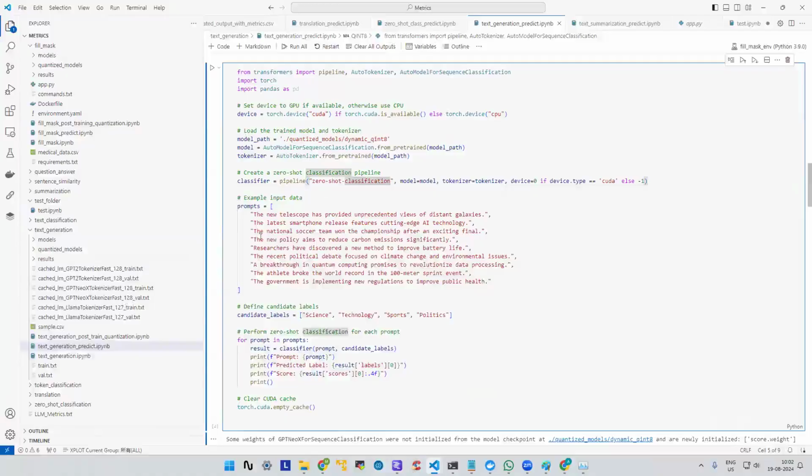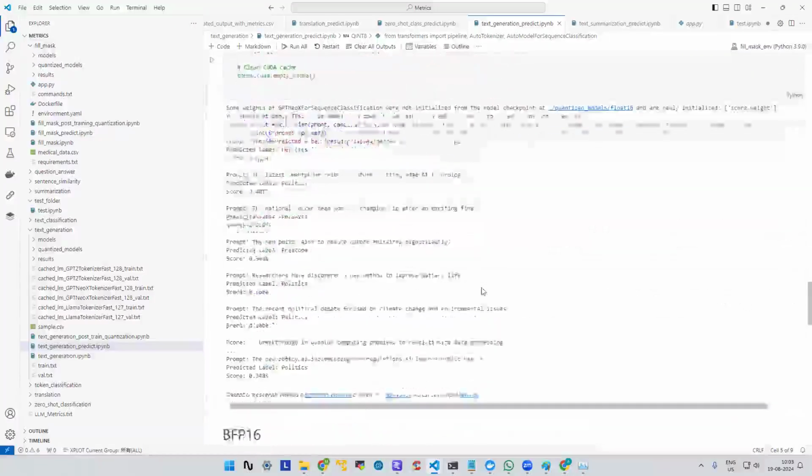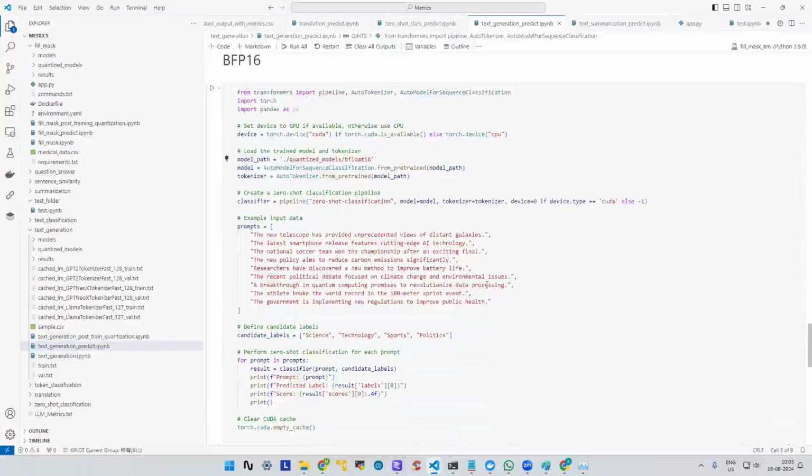Okay, so basically I combined both zero shot classification and this one. That is when the script went wrong. So I need to give something else. This is zero shot classification. So I need to correct a few things here, but in the end you will get this in a couple of days. Maybe by the end of this week you will get to know this.